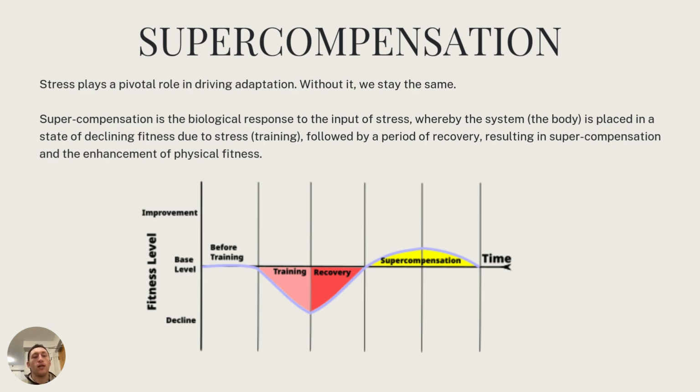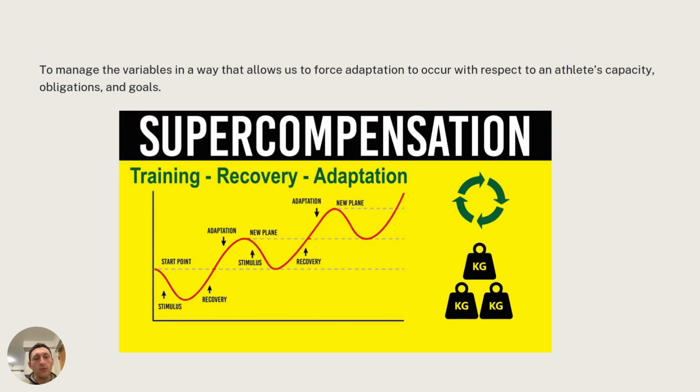So, in simpler terms, we have a baseline. We put stress on our body through mental and physical inputs, and we go well below baseline. And then when we give ourselves recovery, which is the mitigation of stress and load, it allows our body to go back to baseline. And then as a result, due to recovery, we supercompensate. We go above our previous baseline and hit a new level of fitness. And that's what this looks like over time. And that's the ultimate goal of strength and conditioning.